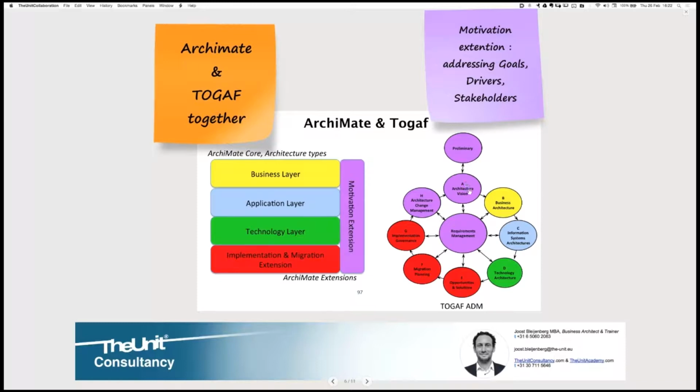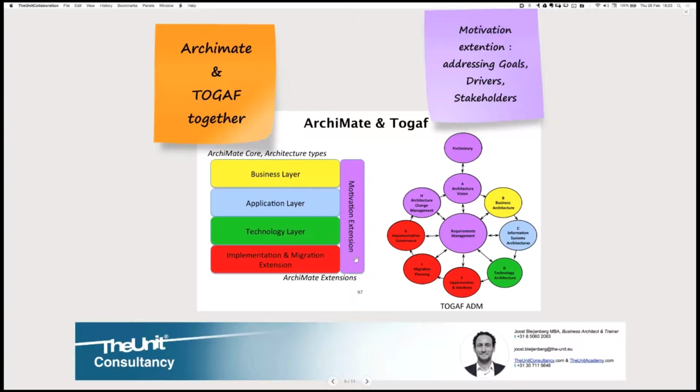That's the process model. The process model consists of a couple of phases. One of the phases is where we do architecture development. That's this one, and B, C, D are about architecture development phases, and these ones are about implementation. You can also see that if you look at the ArchiMate layers, the three of them are focusing on business, application and technology layers, which are architecture domains. And the red and the purple ones are focusing on implementation and also the motivation extension.